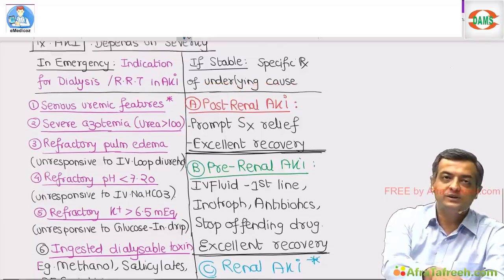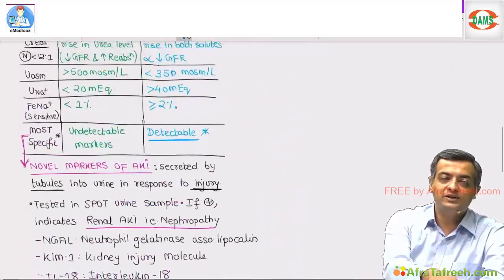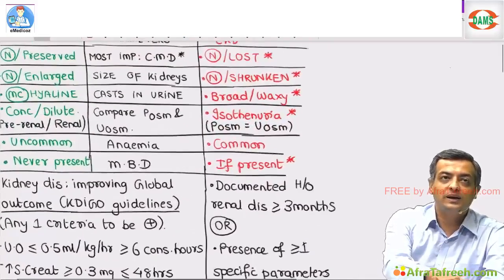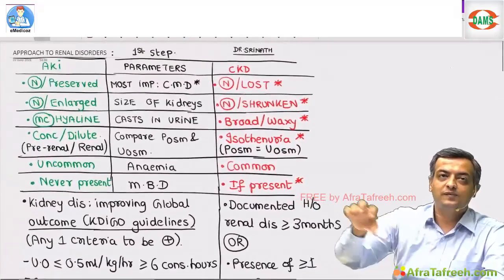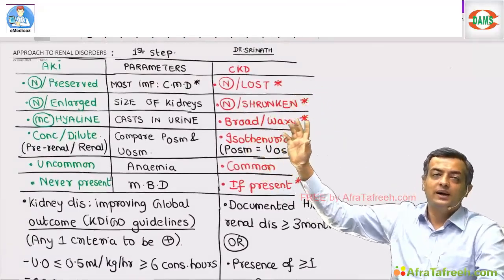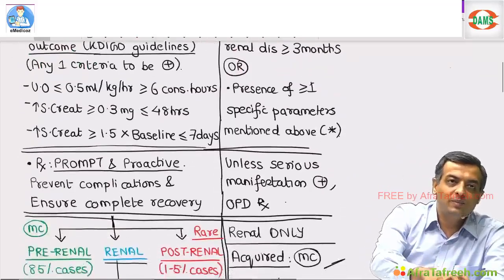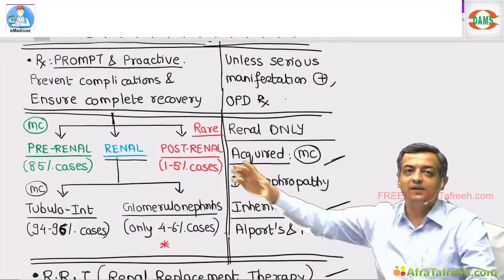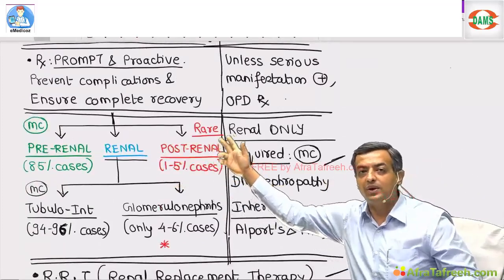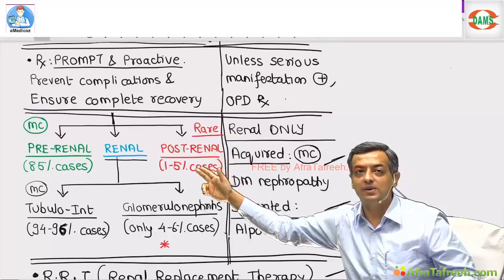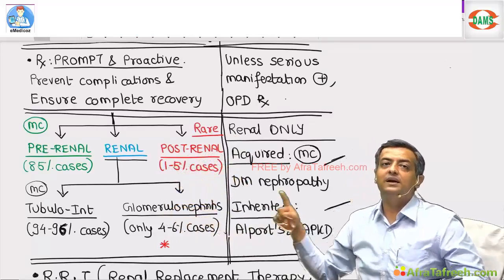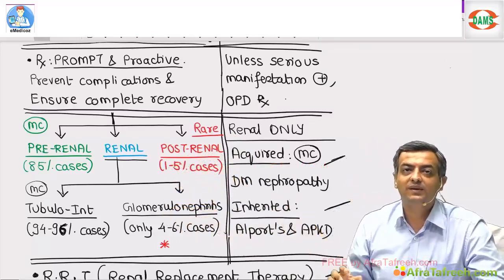So let us review this chapter that we did just now. We have completed the approach to renal disorders. First step, I classify whether it is acute or chronic. If it is acute, I approach it further and identify whether it is pre-renal or post-renal. Both topics I have completed till the prognosis of each. If it is renal, I require further evaluation. This is where we are.